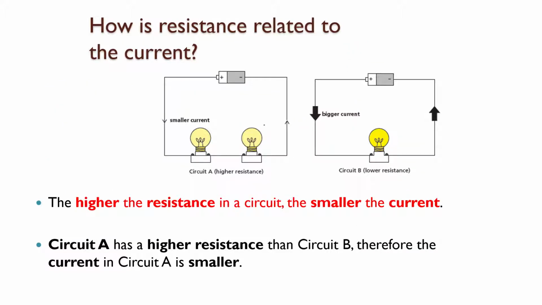So down here we have two circuits. A circuit have a higher resistance because there are two light bulbs that oppose the flow of the electrical current compared to only one light bulb in the circuit B. So what you can imagine is like, let's say there's a route for the car to go through. So imagine that this is car, then it's going through. Then there's road block down here. So when there's road block, the movement will be slower.